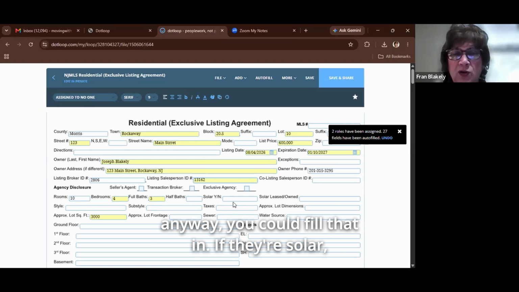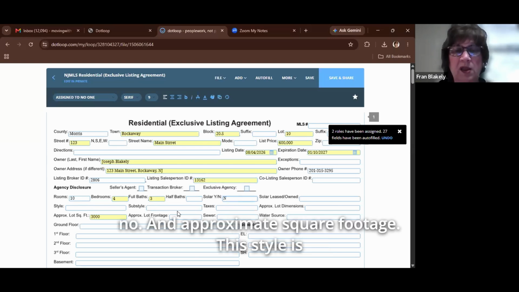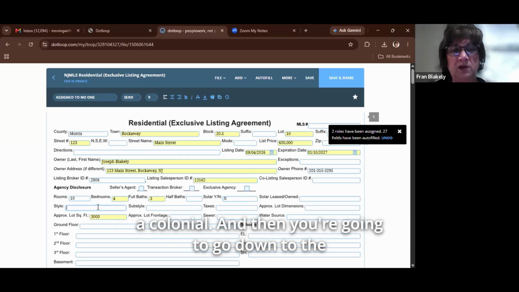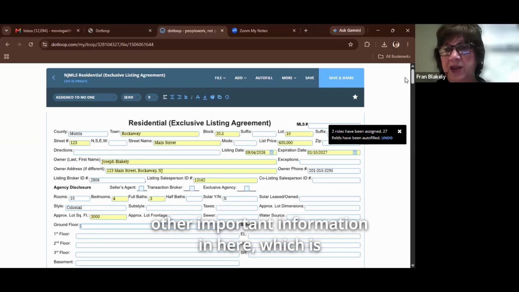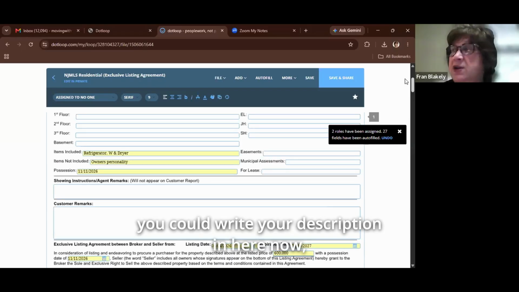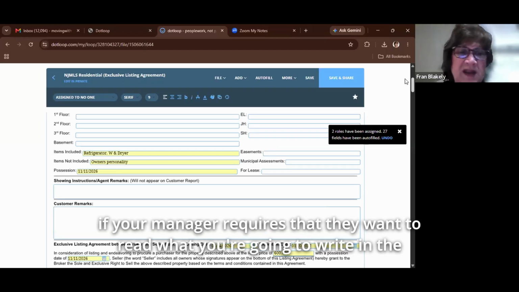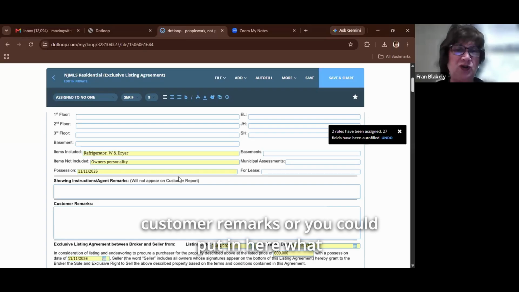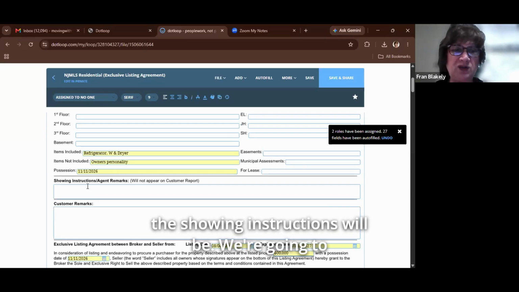If there's solar, no. And approximate square footage, the style is a colonial. And then you're going to go down to the other important information in here, which is you could write your description in here now. If your manager requires that they want to read what you're going to write in the customer remarks, or you could put in here what the showing instructions will be.